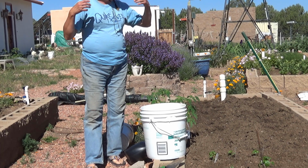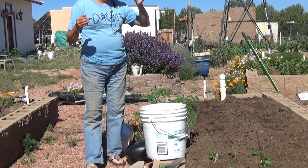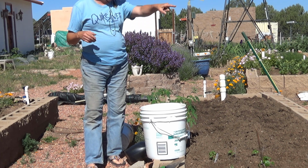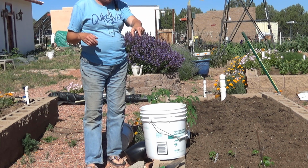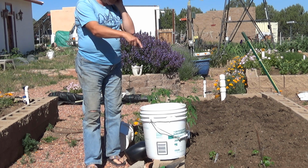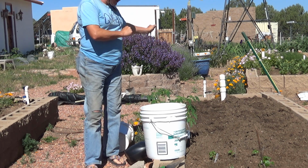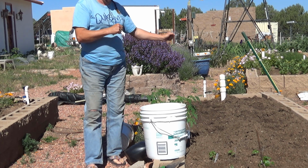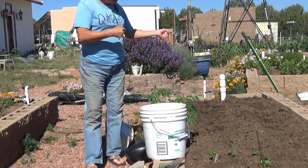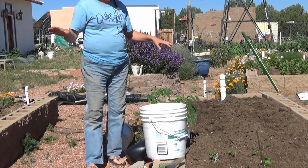I've been coming out every day and planting another section, and in the last 2 days I got all the peppers planted in there, all the peppers planted in here, so that's done for peppers. Also got some basil planted in here and got these holes dug. The bugs got so bad yesterday afternoon I decided that I would postpone the rest of this process until this morning. So my goal is to finish this and maybe even get on to the next bed.